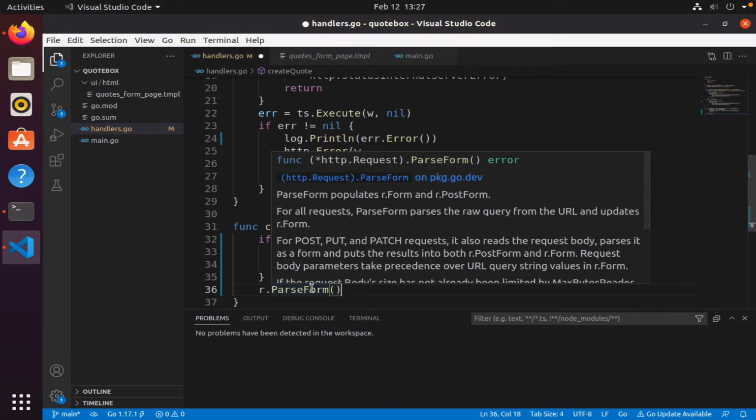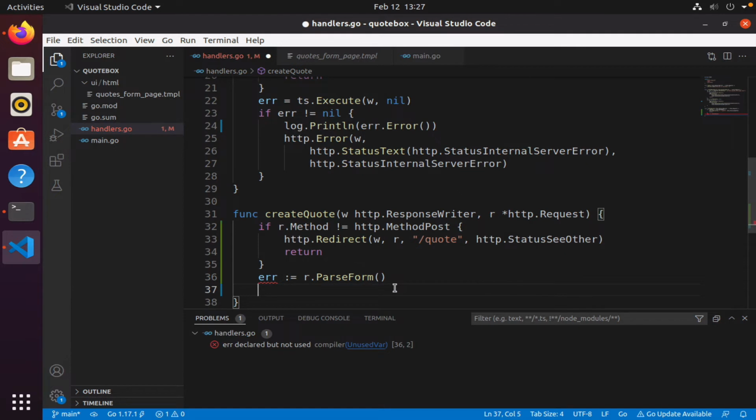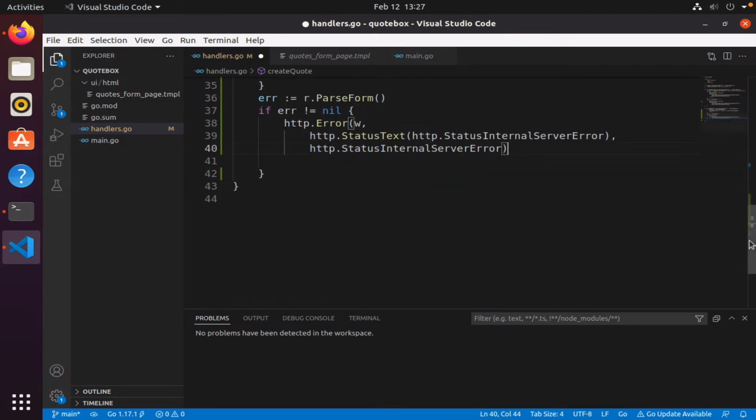However, if you notice, it also returns an error message. Okay. So let me save that error message. And of course, I will need to check that error message to see if there's an error. So if error is not nil, I know I have some problem. And so I will simply use this one here. Okay, so I'll just copy this, right? And I'll paste it, right? We'll ask, there's some internal server error.